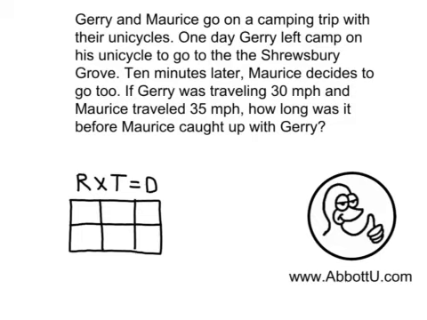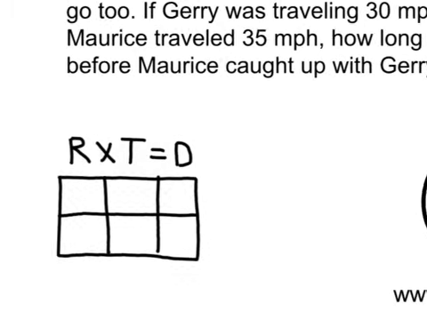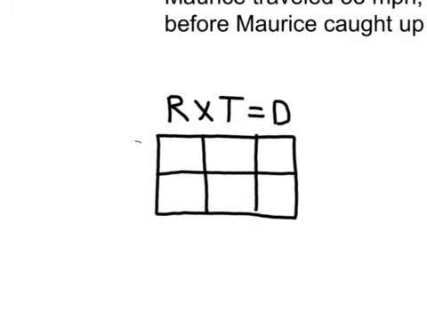Alright. Okay, so first of all, this is the first problem on this particular video where we're actually dealing with names instead of, like, train A and train B. We're dealing with Jerry and Maurice. So we could represent Jerry as a G and Maurice as an M. So let's go ahead and do that right now. G. I want that to be a little thicker actually. Alright, so we've got G over here, and we've got M over here.